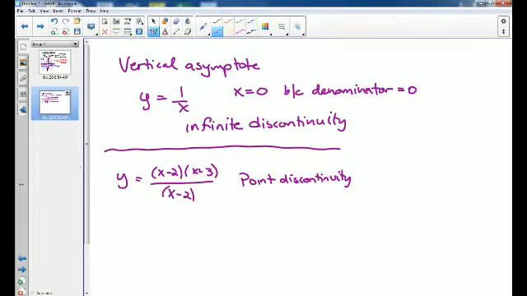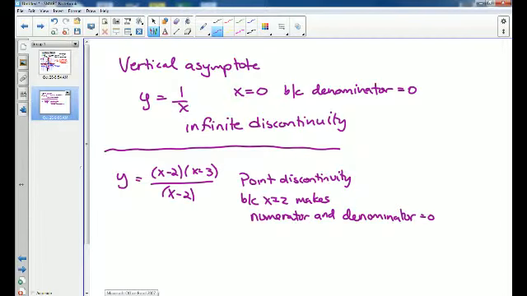Okay. That's because x equals 2 makes the numerator and the denominator 0. So we can't assume this always works. You have to plug in to the top. So if I put 0 in here, I get 0 at the bottom, correct? Does it give me 0 at the top? No. I'm okay to say that this is a vertical asymptote.